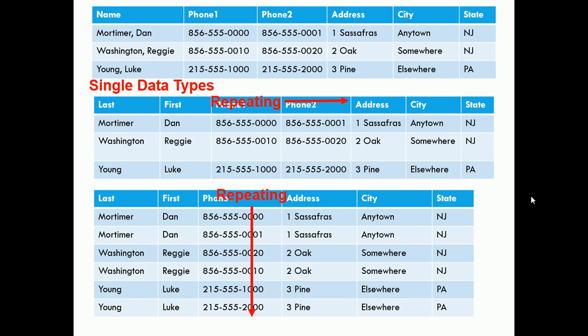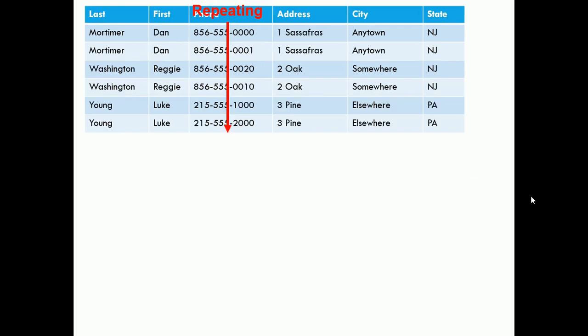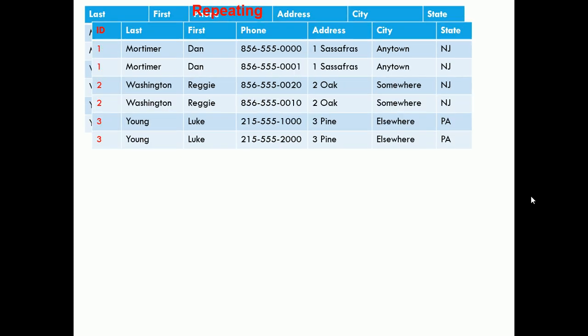So we're going to worry about that when we go to second normal form. For right now, once we have these repeating values in the vertical direction, we're at first normal form. So again, from horizontally repeating to vertically repeating, we're now in first normal form. Then once we have these vertical repeating records, we are going to try to resolve that, right?